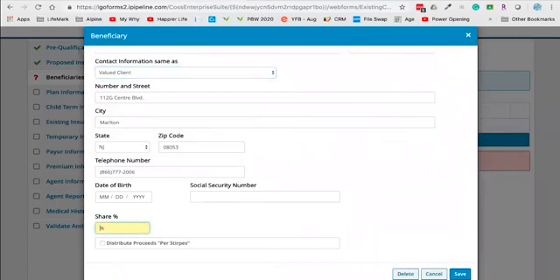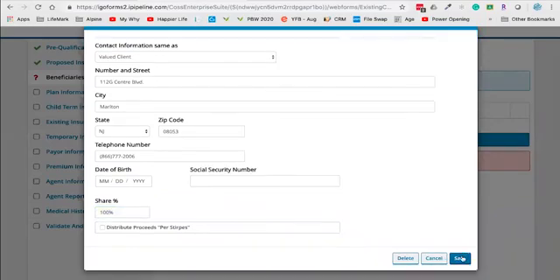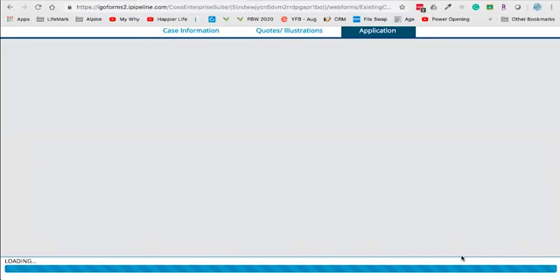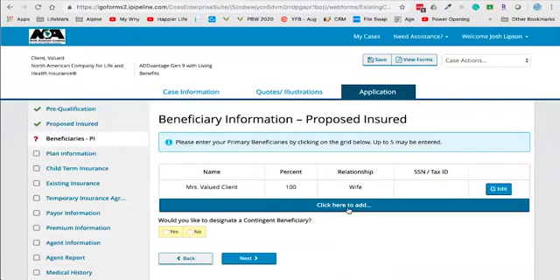And they're going to get 100%. Now, if you put 50% in there, you would simply click here to add your second beneficiary, and they must total 100%.